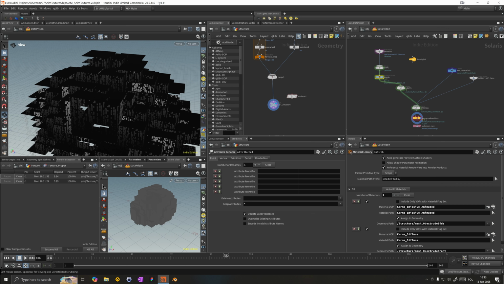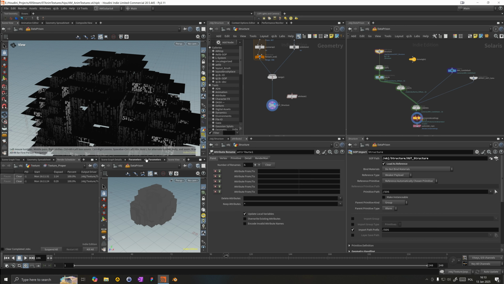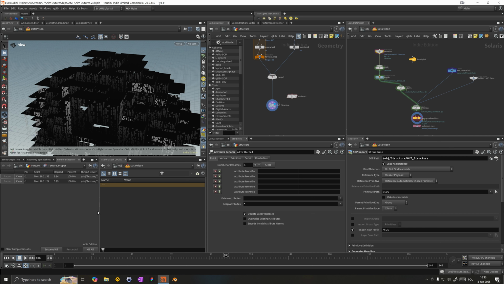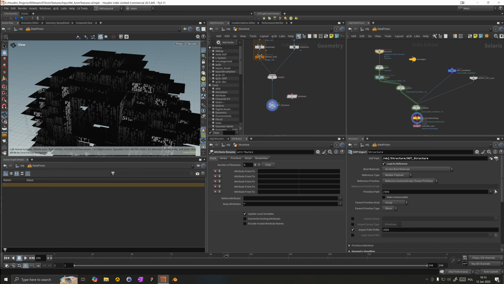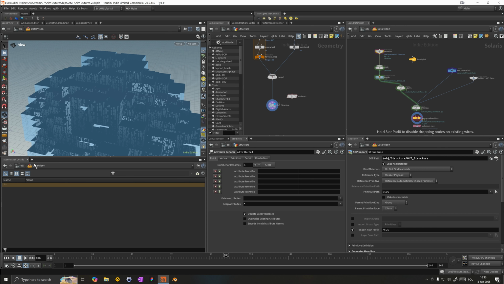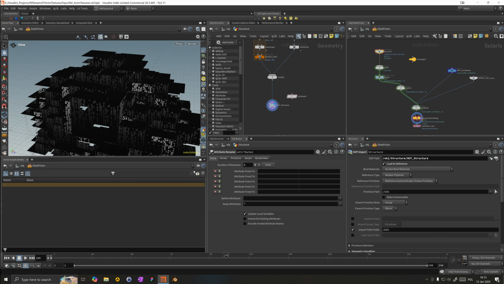So animated textures are here, structure is here, and let's see this node, and let's see this scene graph details. So I want this structure here. Wait, how can I bring it here? Make it 2 or something.